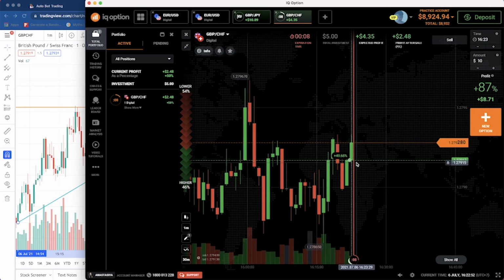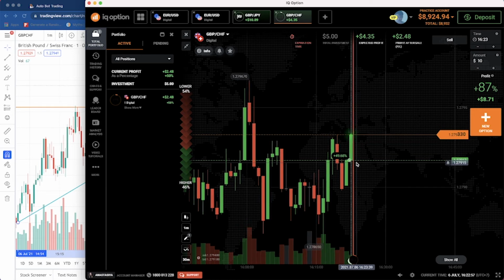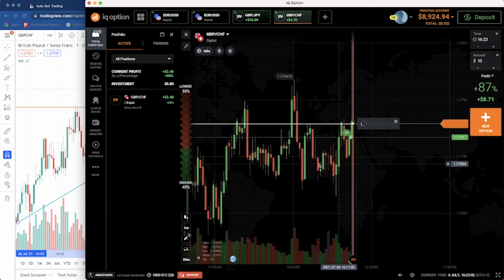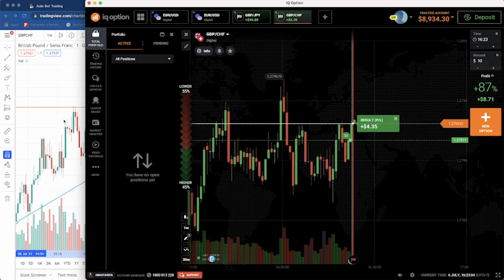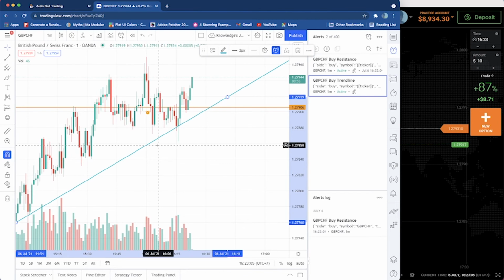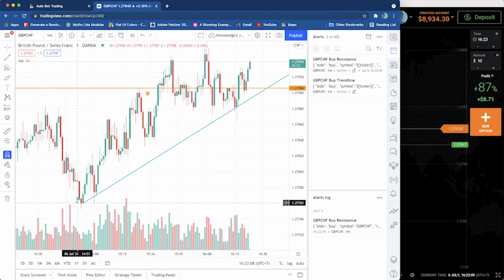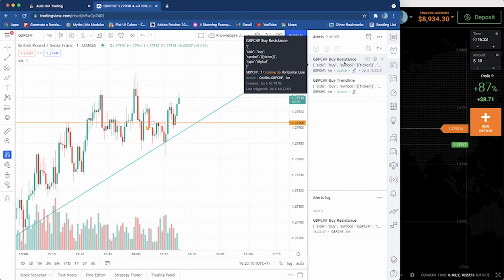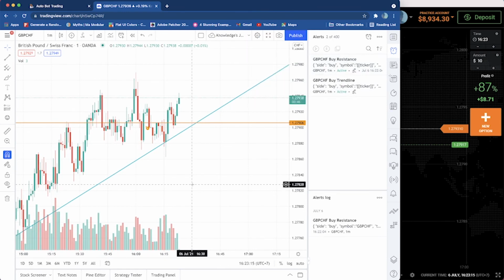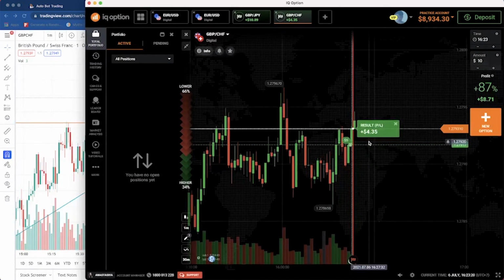a trading strategy to trade automatically, because sometimes, you know, we humans miss some good opportunities, and lots of them we miss. The good thing is that you're not gonna miss that when you set up your line like this. So you create one here, resistance, and this one is going to be a buy trend line, and this is a buy resistance line. So it breaks, and then we bring the signal of buy. Now it's perfect. We automatically placed our trade successfully, and we are successful on this one.